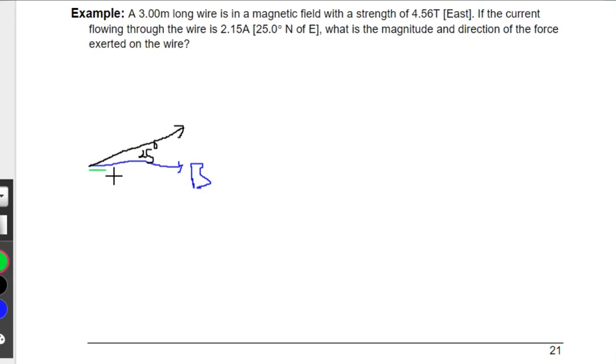And again, we can break this into the different components right over here. So we're going to have our current in the x direction. We're going to have current in the y direction. In this particular situation, we're going to be wanting this value because our current in the y direction is going to be perpendicular to our magnetic field over here. And if we're taking a look at our angle, the 25 degrees, opposite over hypotenuse, we will be using sine theta. So in this particular case, we will be using that 25 degrees.